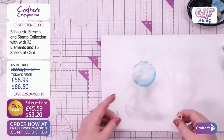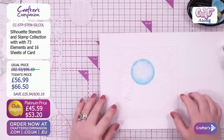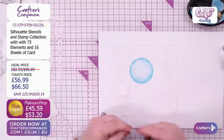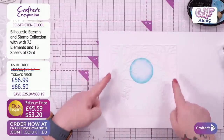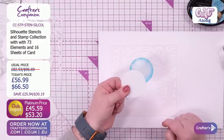So that's that bit. And then we're going to bring this bit back in, and that's going to go there. But actually, because what I'm going to do now is ink that beautiful coloured background, and I don't want to go over that, I'm going to bring this one in.